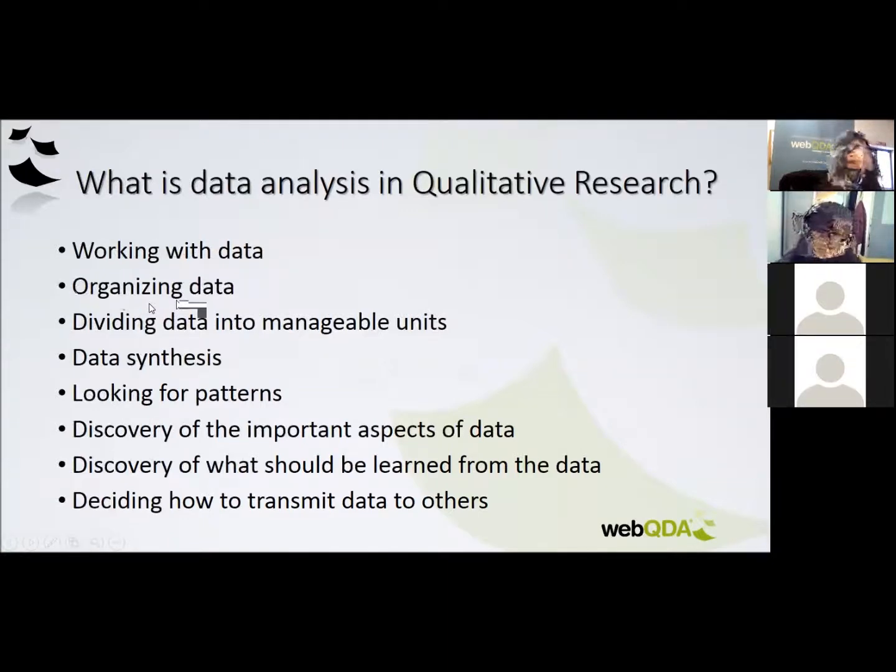And this will imply, for instance, doing a good transcript, dividing data into manageable units, data synthesis. So you have all this data. The process of analyzing will enable you to bring order to the data, understanding what is all of this that you gathered, what people are saying, whether it's in interviews, in videos, etc.